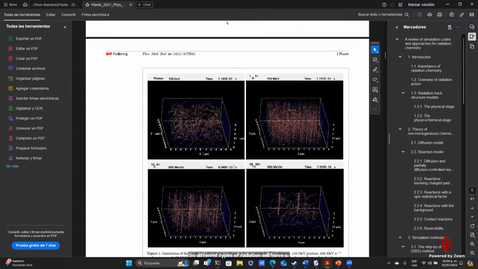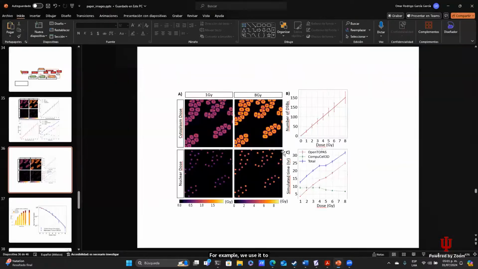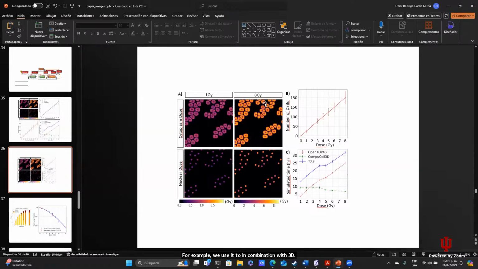So there's a bunch of Monte Carlo codes that can handle the radiation transport in water as a starting point for other simulations like DNA chemical damage, etc. And for example, we use it in combination with CC3D to simulate those distributions in the cell and nucleus.